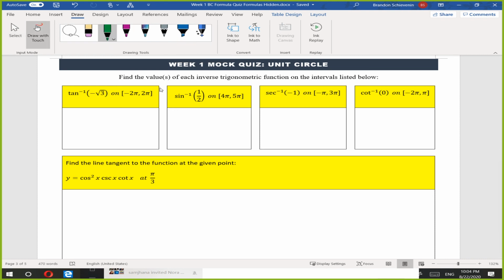So this says, yes. Yes, I'm planning on the last day of the first week. We'll have our weekly formula quiz, and we'll have some unit circle related questions that'll look something like this. So format should be the same.